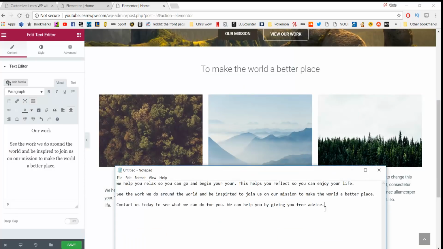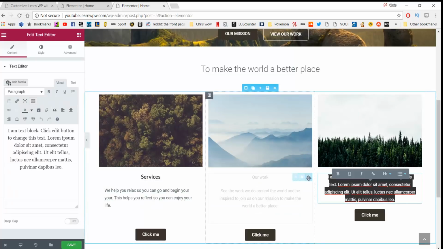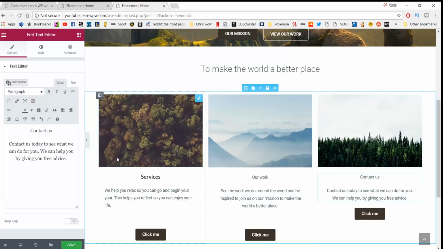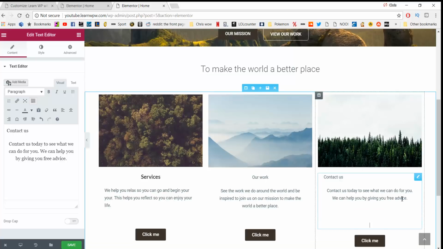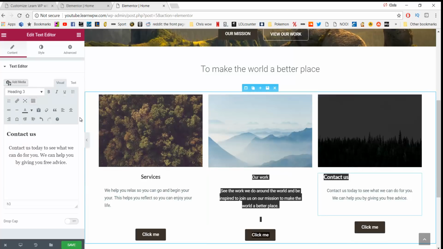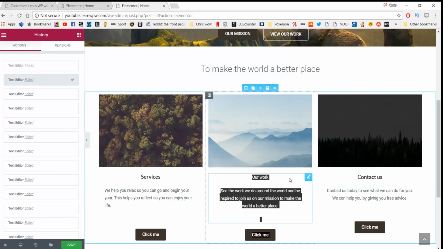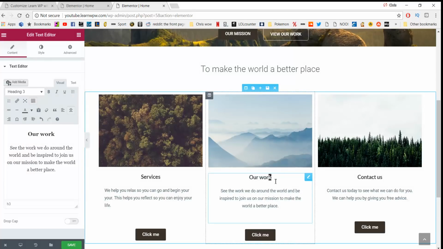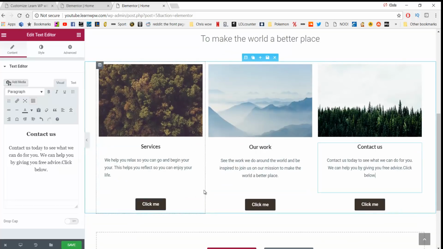And then for the last one, I'll get that copied over there. And that's going to be our contact us. And we'll get that centered. I'll get a bit more space down there. That's annoying, isn't it? And we'll change contact us here to the heading. And we'll center it. Oh, I just made a mistake there. And our work, we'll change that to a heading 3 as well. There we go, that lines up all the images and all the buttons as well.